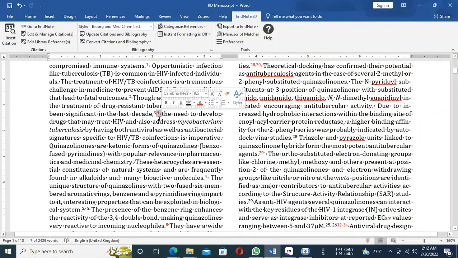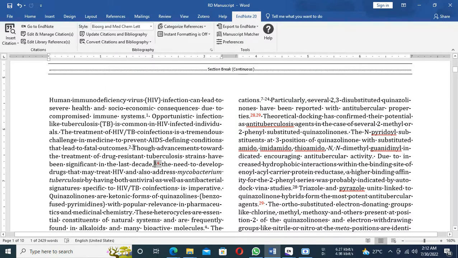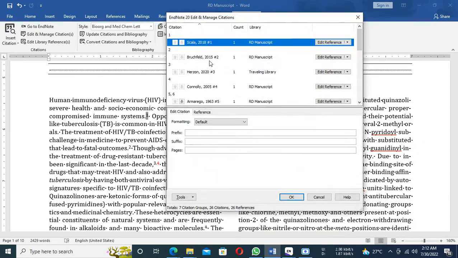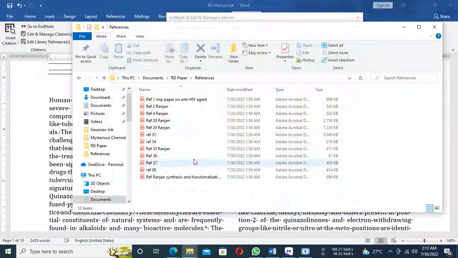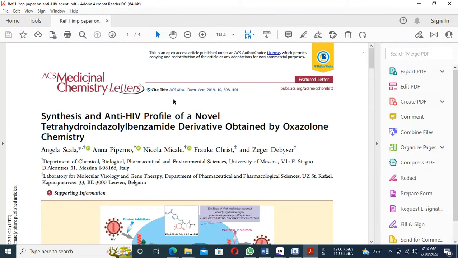So, here we have our first reference. Reference number 1, reference number 2 is there. So, let us check whether reference number 1 that we have inserted previously, which in this particular case is Scala 2018, matches with the reference number 1 that is included here.